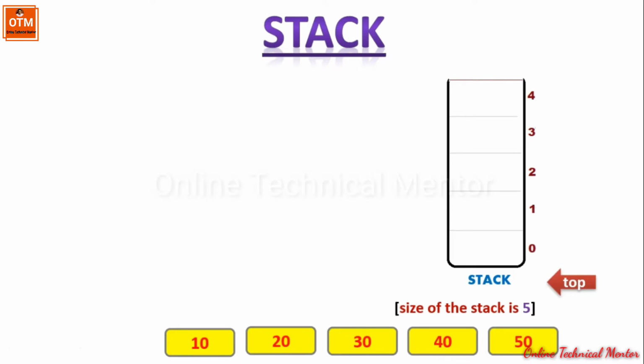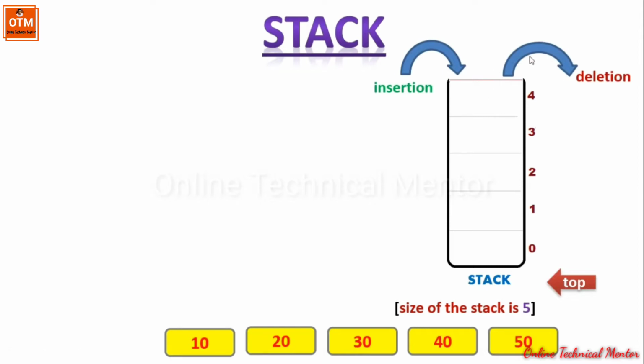by one. Here we are going to place or insert these blocks into the stack from this open end. And if we want to take out a block from this container stack, then we have to do the operation from the top only, that is from the open end only. So all insertion and deletion will take place from the top of the stack.